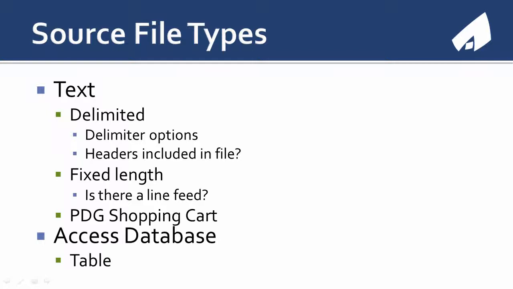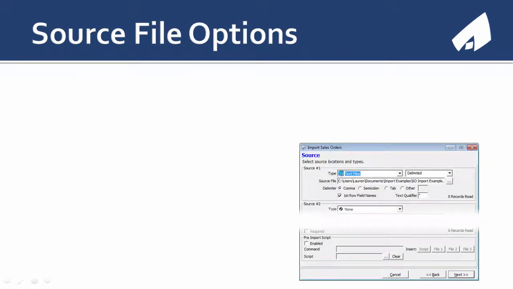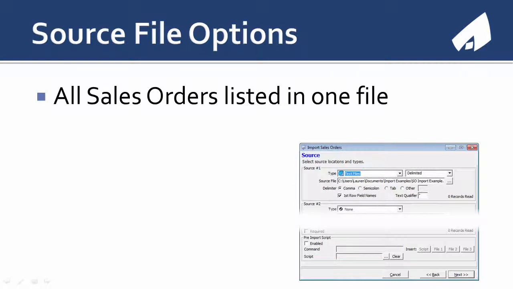And again, the most common way to use this sales order import is going to be through the text or CSV flat file import. And it also uses delimiters. That's really the most common one we see that comes through in support and implementation. All right, and on the next window, you'll see source file options. There are a couple of options with source files.